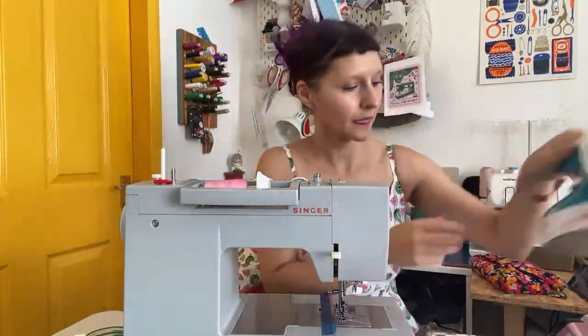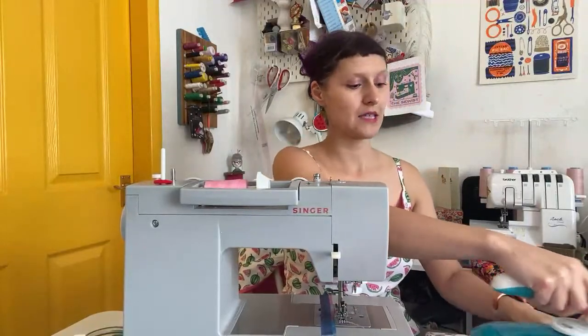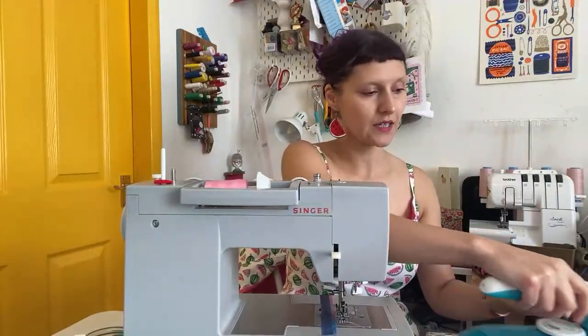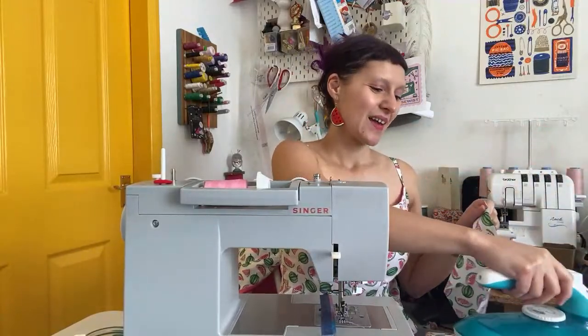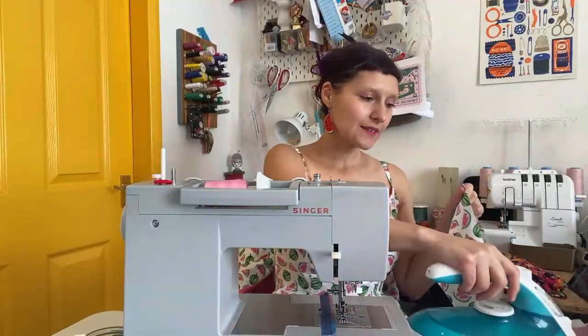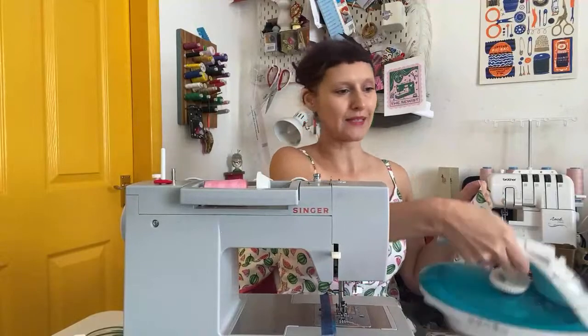But the sewing process is fairly straightforward. So hopefully it's one that you can just make following our instructions when you buy the pattern. But we thought it'd be nice to do a sew along as well, so you can follow step by step in the making.